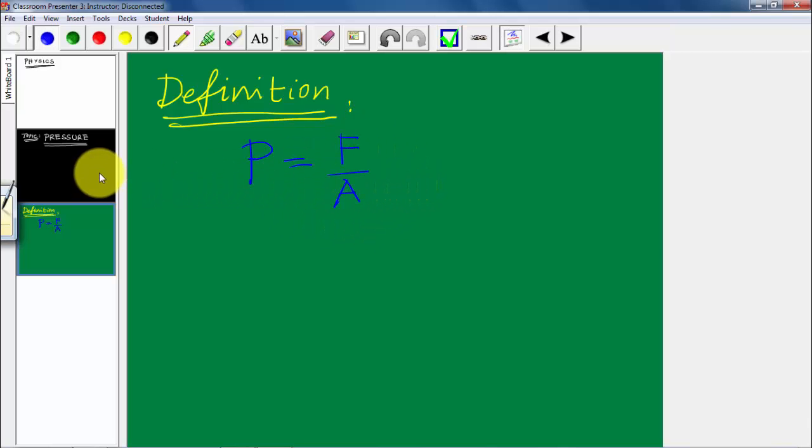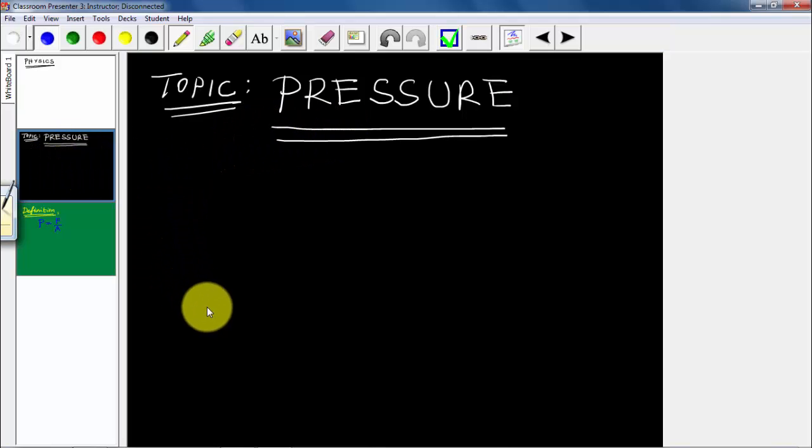But the real advantage of the Class Presenter 3 over the conventional blackboard is that it allows you to have unlimited space to write. Now, why is that important? Sometimes we erase important information on the whiteboard. For instance, the student may want to copy something that you have written on the blackboard. But because there is no space, you are forced to erase that information. Now the student is torn between writing and paying attention.